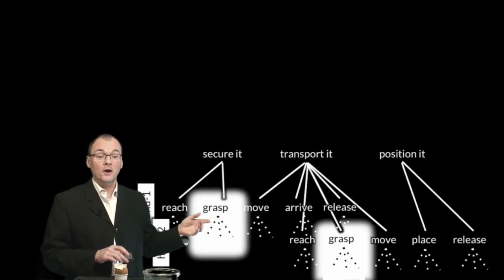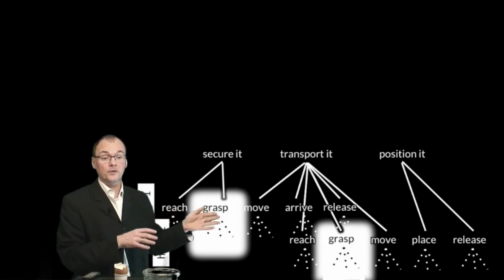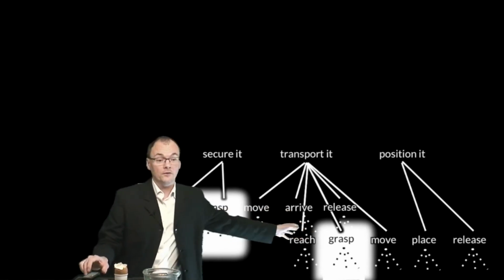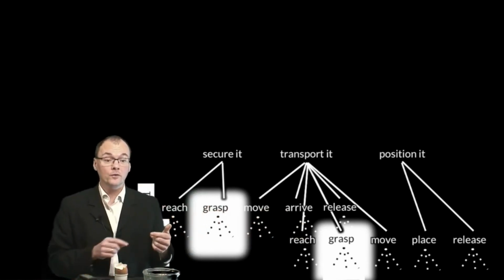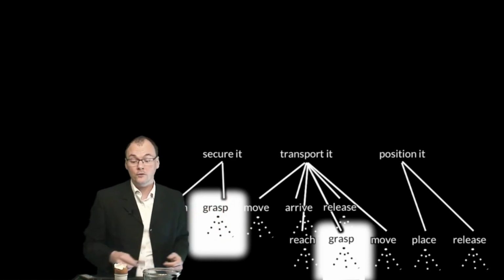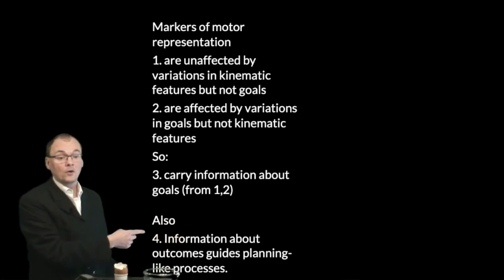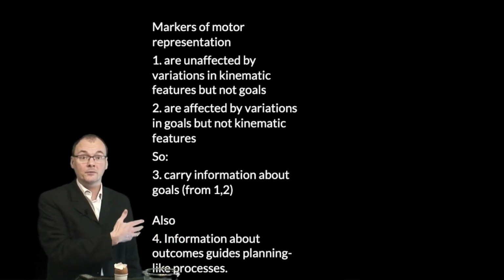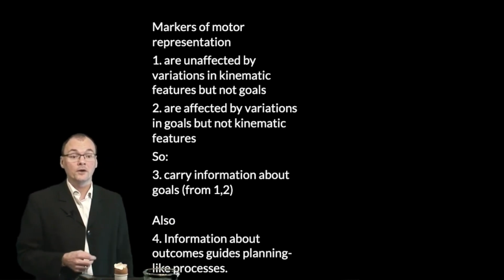What's interesting here is that there are relational constraints on the constituents of actions. The actions that are components of the securing phase determine what's going to happen in the transport phase. And if you've already fixed on that transport phase, then you need to modify things here. And in fact, what we know is that human action performance does indeed involve relational constraints going both present to future, but also future to present. What that tells us then is that information about outcomes represented motorically exists partly in order to guide those planning-like processes. That information does indeed serve a function with respect to motor representations.